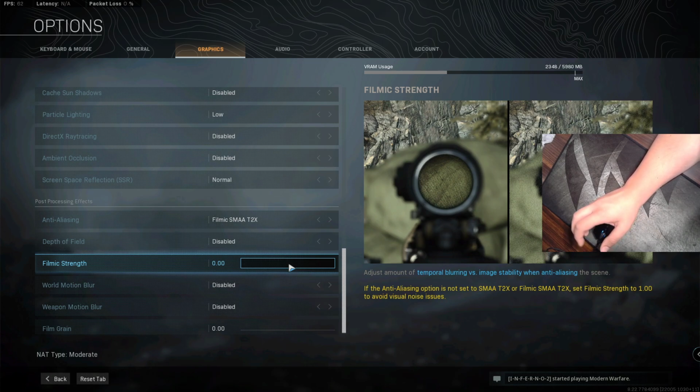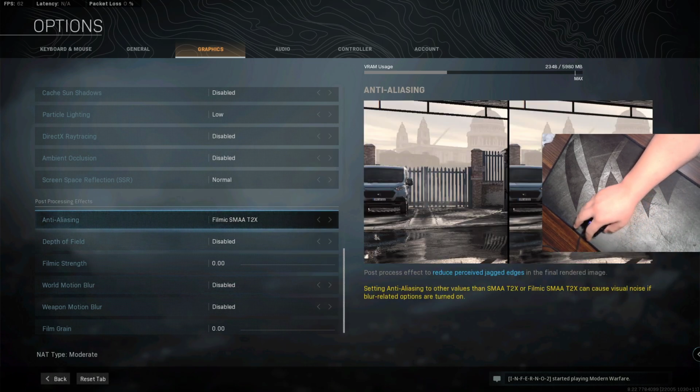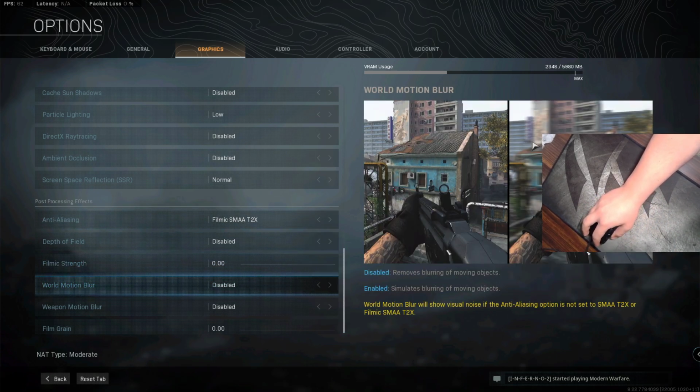Another thing here is the filmic strength, which adds blur when you're aiming down sight. You don't want that to happen. You need to be processing everything at the same time and seeing everything. Another thing here is world motion blur. Sometimes when you move your weapon in a quick movement, you'll see that blur, but when you turn it off, you still see everything while you're moving and no blur will be added to your screen.